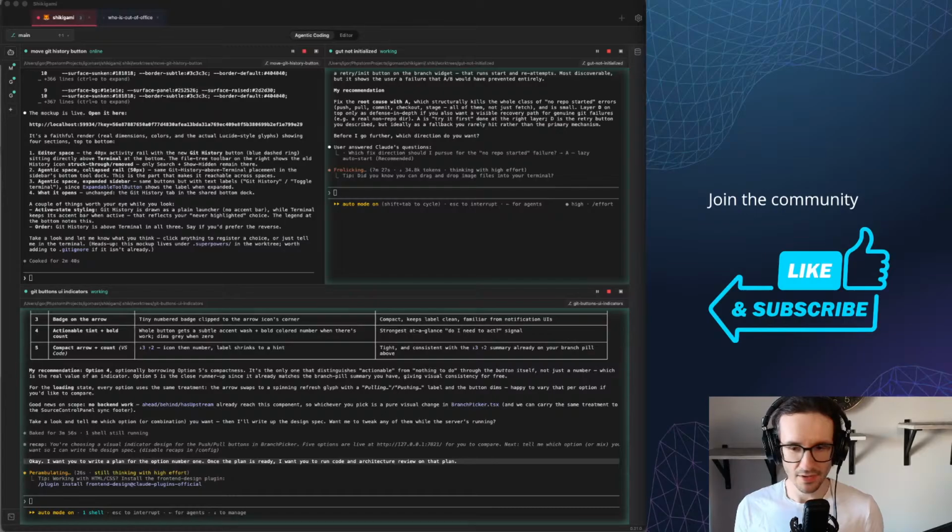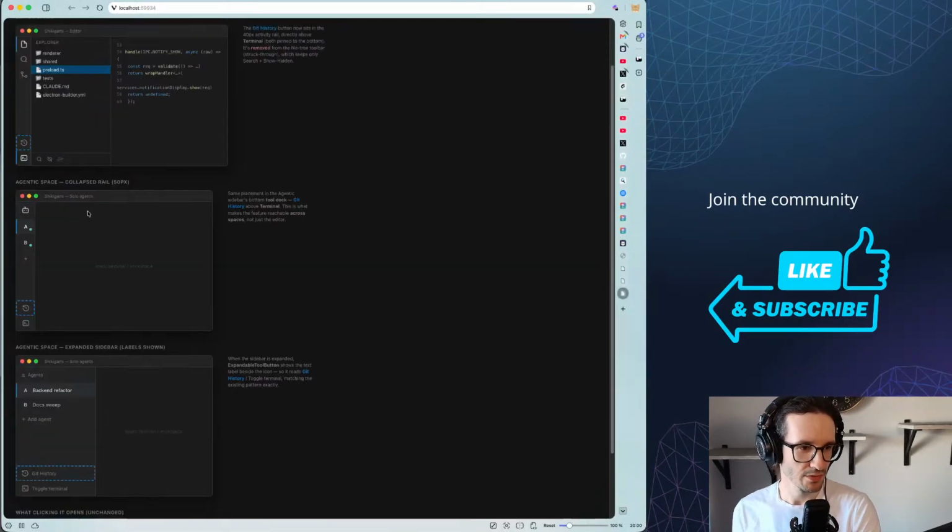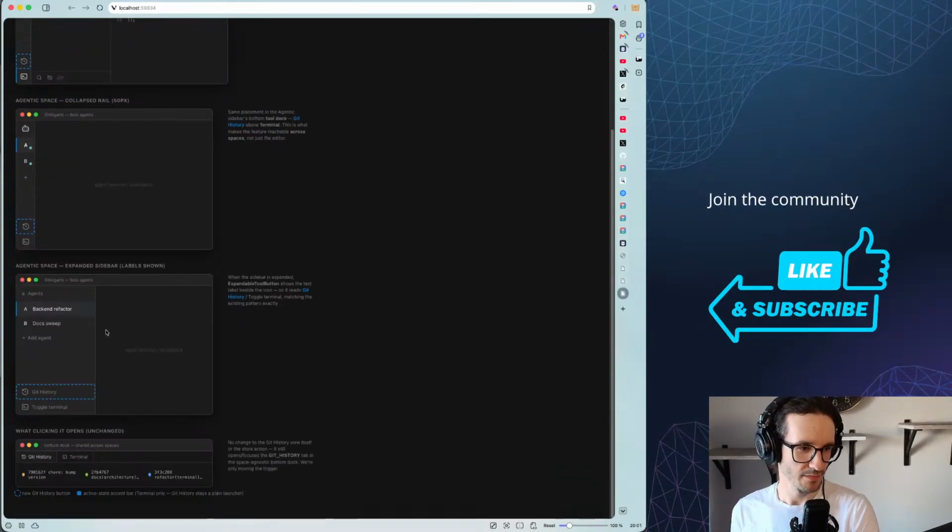Okay, and now the other thing is the Git history button. We're gonna move it from the editor area to the shared sidebar. Shared, I mean between the agentic coding and the editor space. So let's verify that design.